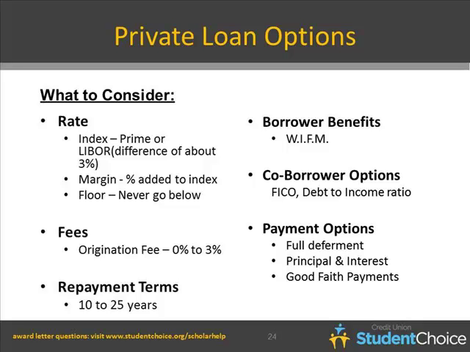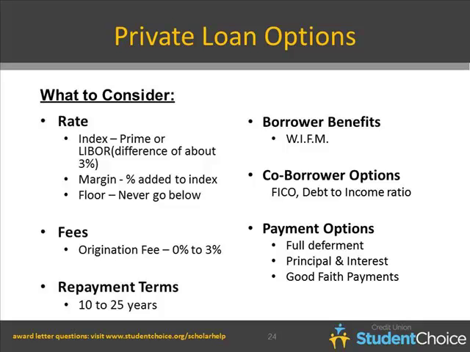And then the final thing that you want to consider when you're looking for a private student loan option is, what are my payment options with this loan? Can I put this loan in full deferment while I'm in school? Do I have to pay principal and interest while my young adult's in school? Or do I have good faith payments that have to be made? And every lender is going to be different.